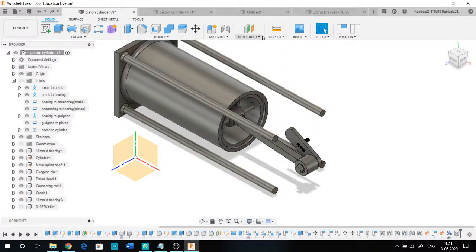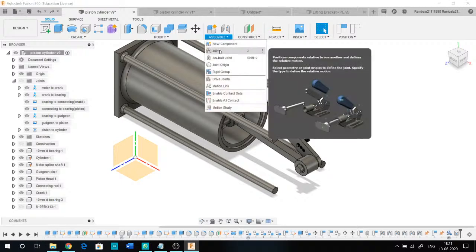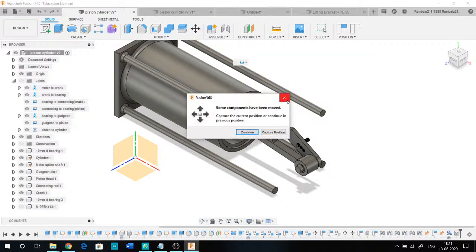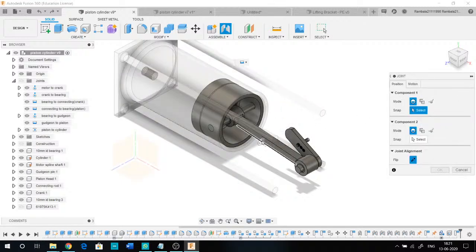One is that you go to assemble and join. Once you select a particular component, you'll be able to see a circle, a dull yellow colored circle. The yellow circle of one component will go and align with the similar yellow circle of another component.